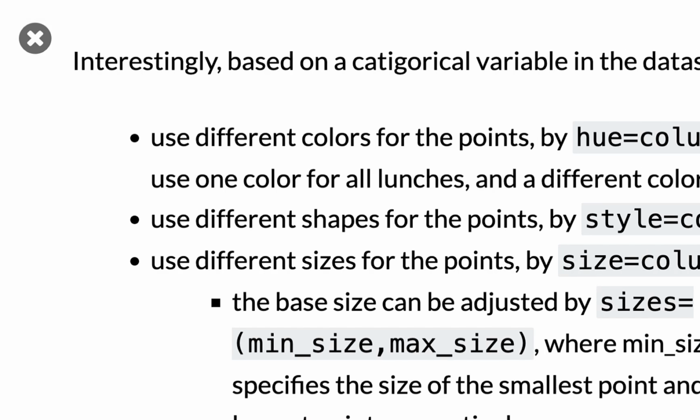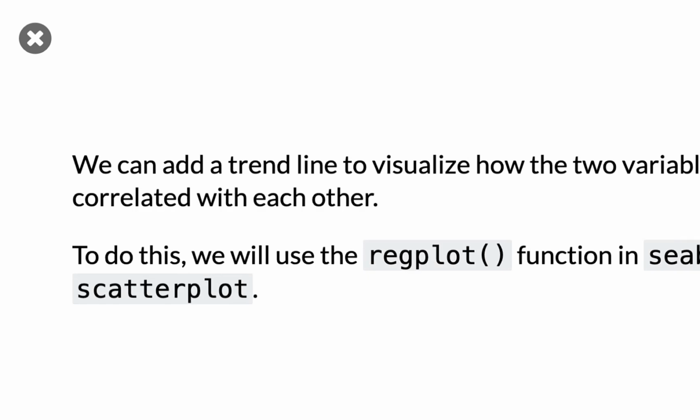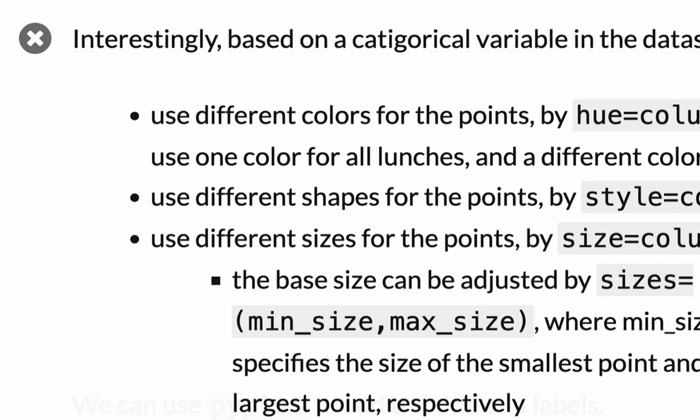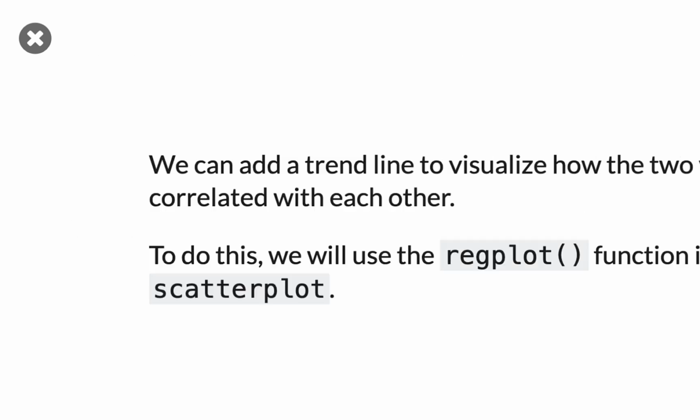And some explanations here, basically we have already done them. And then as I explained, we can use pyplot to add title and axis labels, okay? Now, sometimes we want to visualize the trend, right? So if we go back to the plot, we see that if you only want to focus on the relationship between tip and bill, obviously things are pretty arbitrary, but there's a pattern, which is that in general, the more you pay for the bill, the more you tip, which is intuitive, right? But sometimes we may want to include a trend line to help us better understand the trend, right?